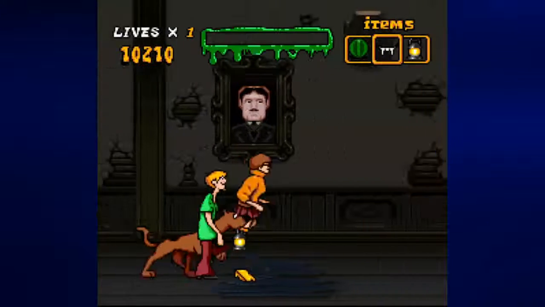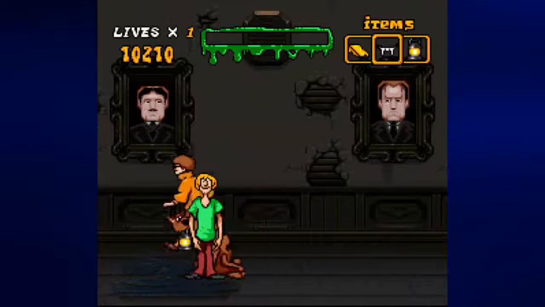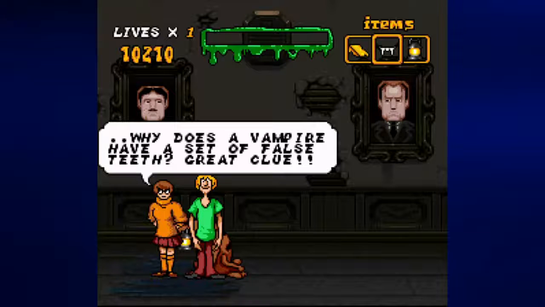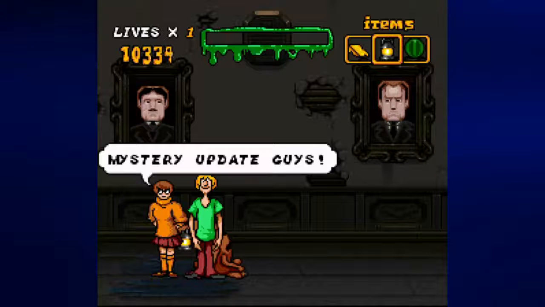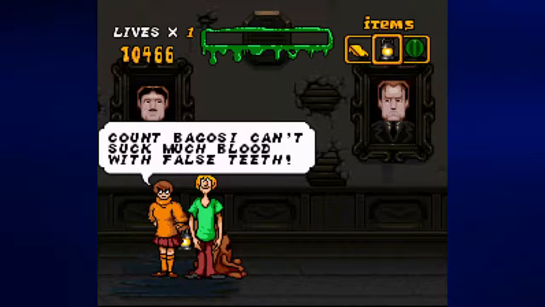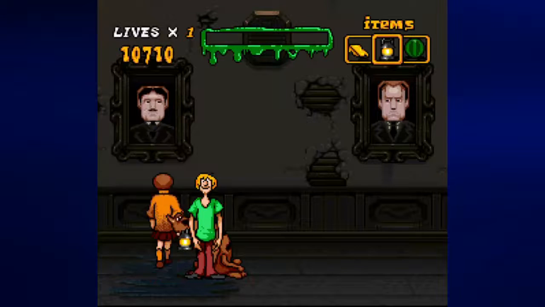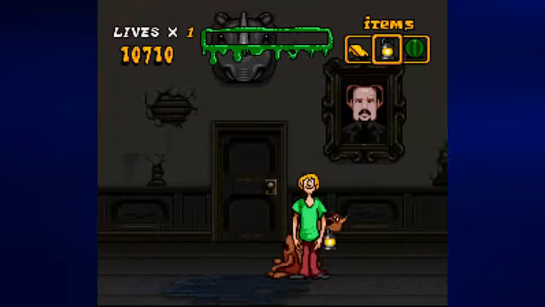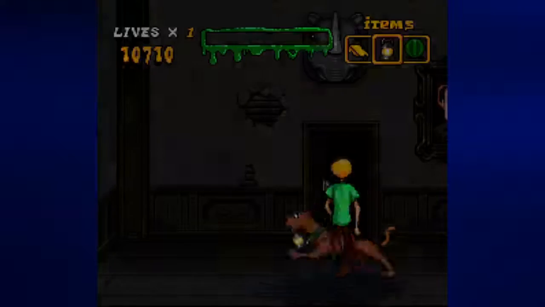Let's go ahead and grab the cheese here and show Velma the fangs. These are indeed some false vampire teeth. All of a sudden, the vampire needs a fake bat, a spare tuxedo, and some false teeth. This ghost is not a ghost. And I am stuck as to where to go next.